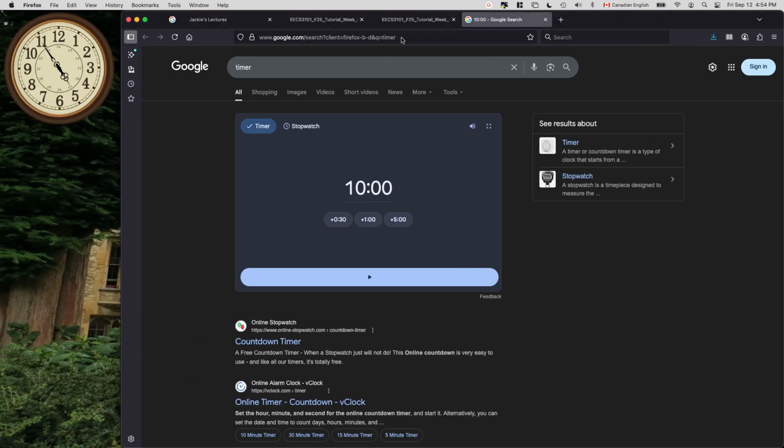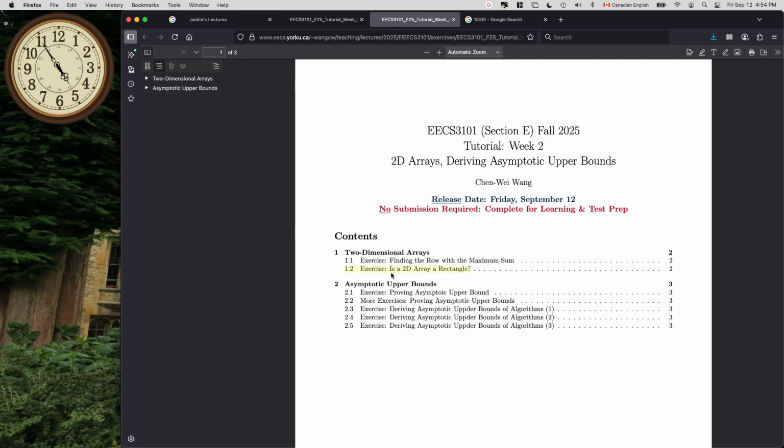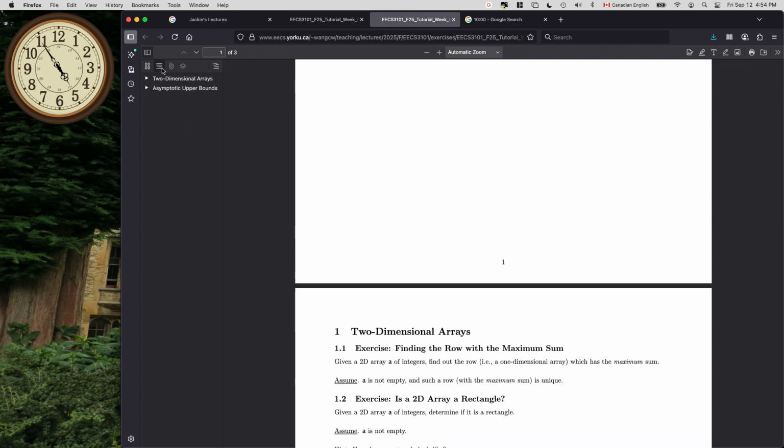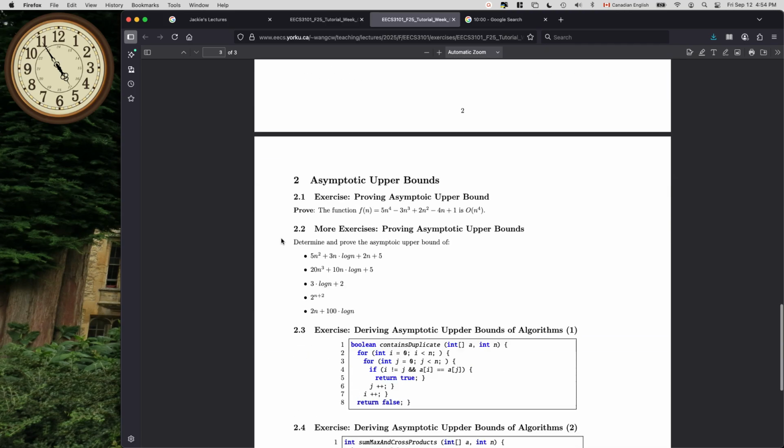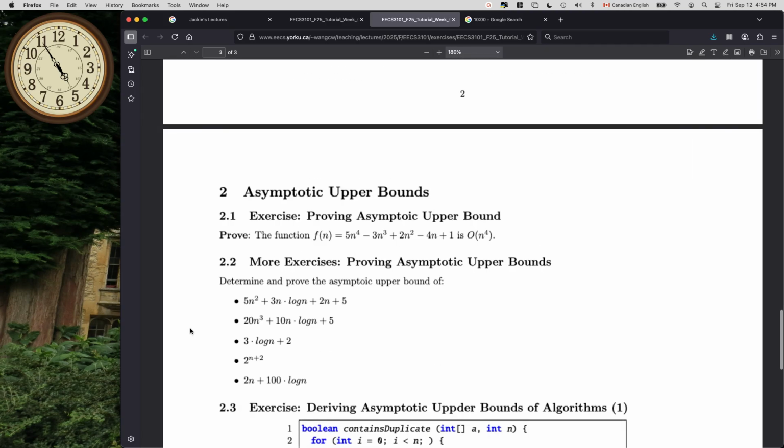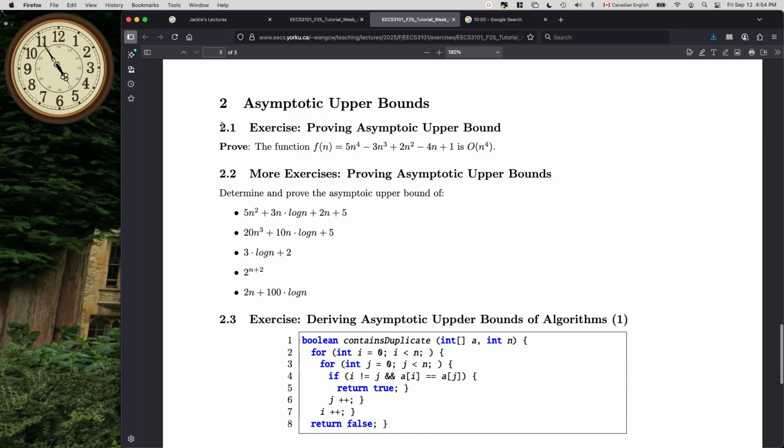So if you look at the problem sheets over here, there are two types of problem that I'm including here, okay? You can think about 2.1 and 2.2. If I simply give you some function, I want you to decide what the asymptotic upper bound is, and then prove it, right? That'll be more like a mathematical analysis. That should be very straightforward. I'm going to do one or two of them with you. Okay, you can do the rest.